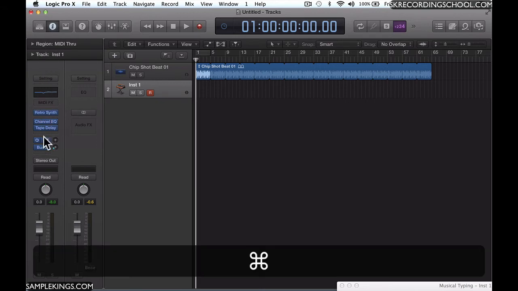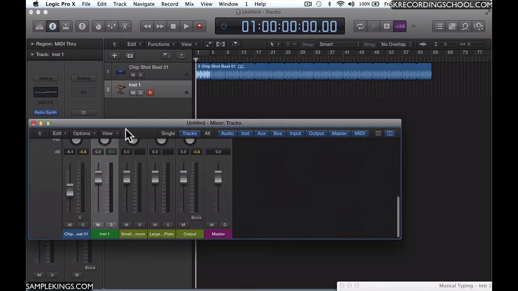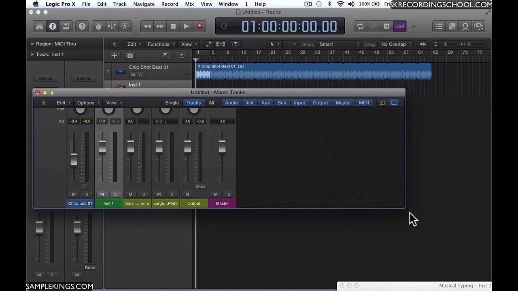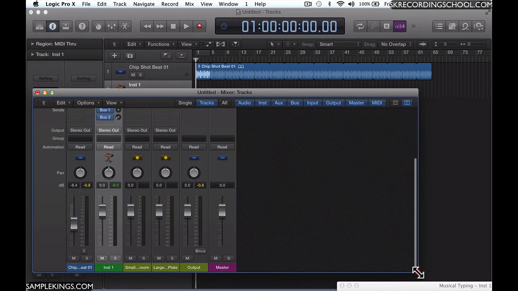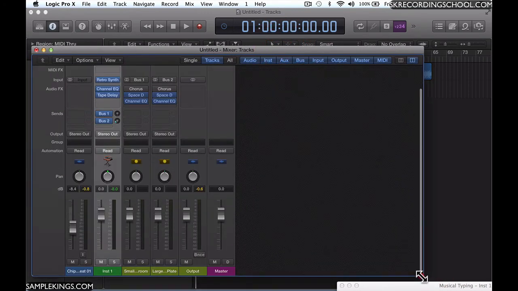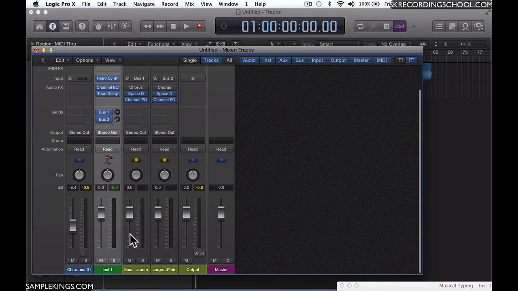We're going to press Command 2 and bring up our mixing board, and you'll see it right here. Here it is. This is our mixing board, right? Let's expand it out to get a better view. Let me expand it a little bit more. There we go. We can see now we have our instrument. It's right there. We've got our first sound, which is this loop I've got right here.